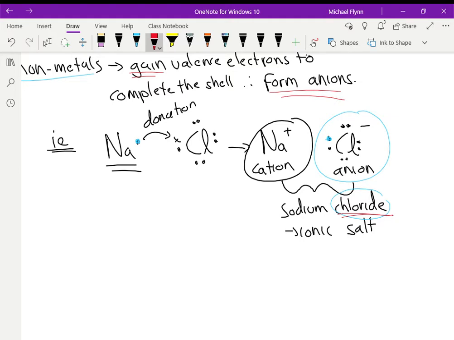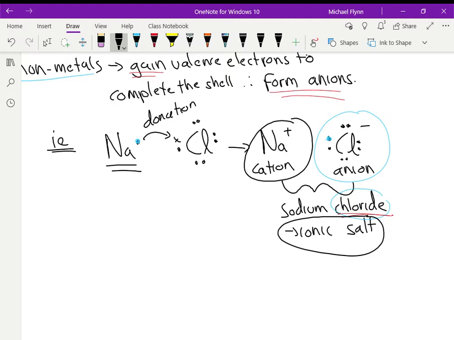the chloride ion, okay? And this forms a general category of compounds, whenever we combine a metal and a non-metal like this, in this case an alkali metal and a halogen, they form this group of compounds that we call ionic salts. So table salt is sodium chloride, of course, and that's the one you eat. But there are other salts, like potassium fluoride is a salt. It's not table salt, and it tastes different. You might brush your teeth with the fluoride ion. It doesn't taste the same as the chloride ion, but they're still part of a group of compounds that we call ionic salts.